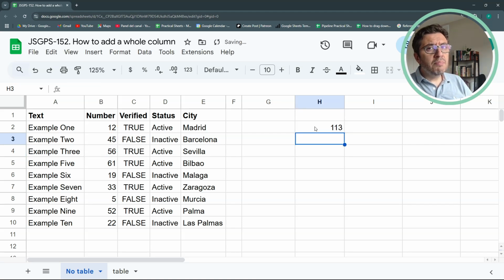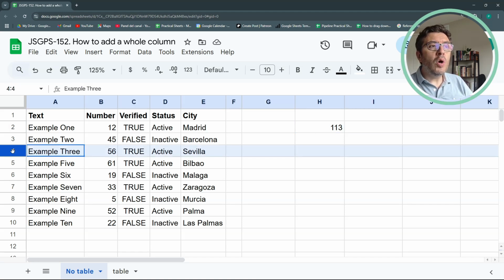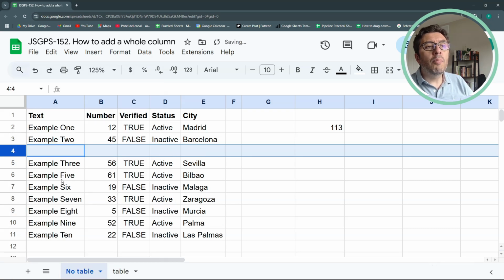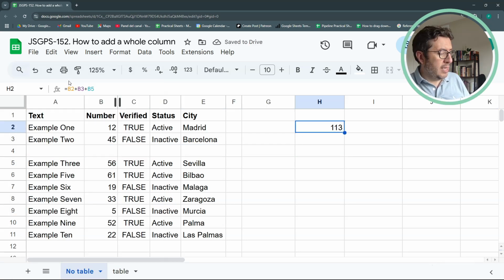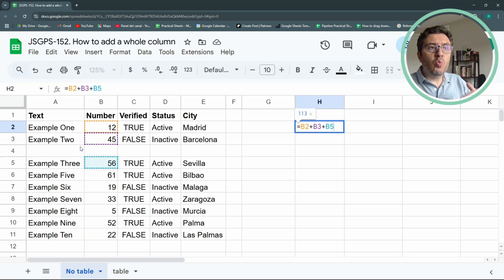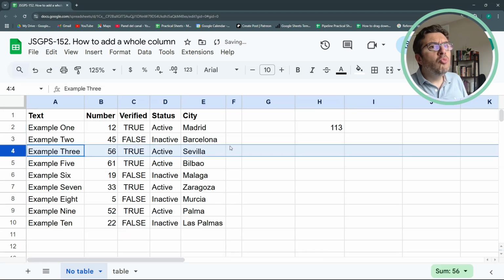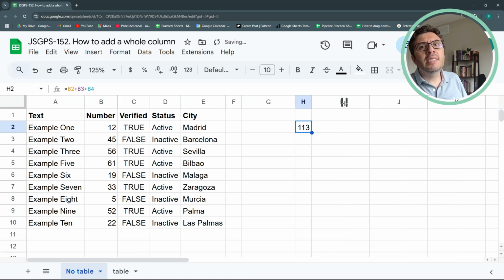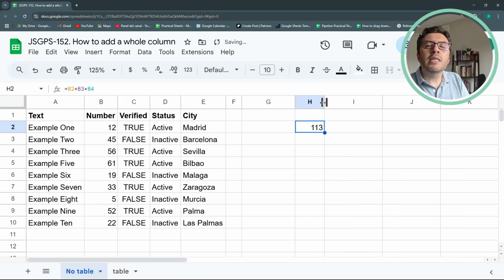This has many disadvantages. The first one is that if you add a row up or down, the intelligent feature of Sheets will move the row down, and if you want to add another value in this row, it won't take it into account. It's too manual for my taste, but it's, let's say, the most intuitive and the most basic way, especially if you're just starting with Google Sheets. This is called a formula.